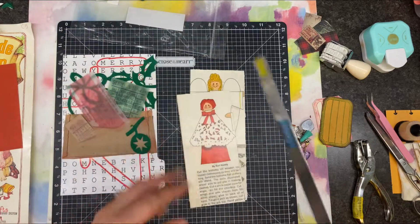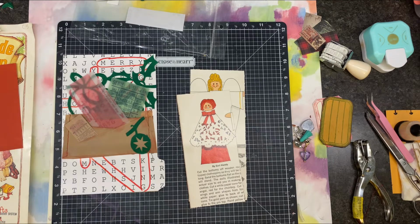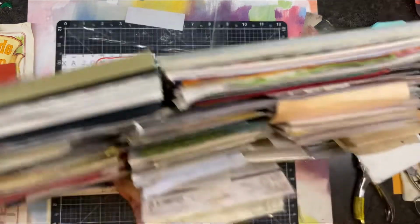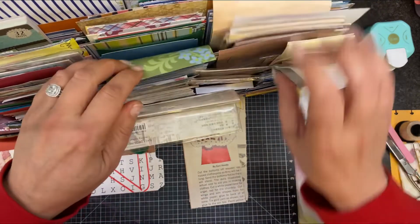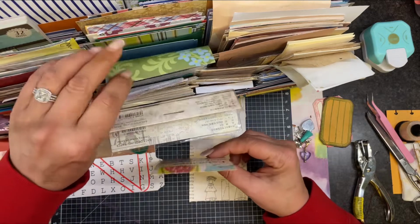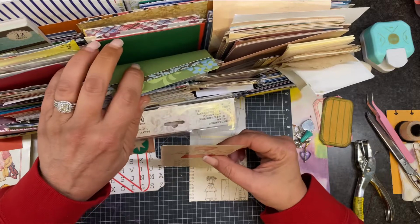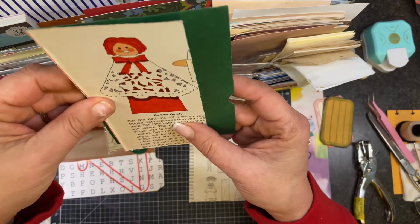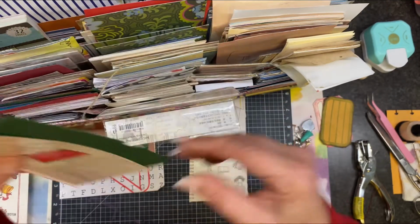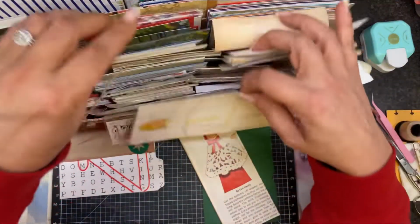Yeah, we're just going to back these. Now we need something to back them with, which I did not think about. I must have had some other idea in my head. Let's get the scraps out. Let's see what I got. Well, first of all, let's see how tall these are. Well, I have just green, which would be, is this just green? Is that long enough? Well, it can be. I'm going to make that one work. And then this one, I don't know if I have anything this tall.